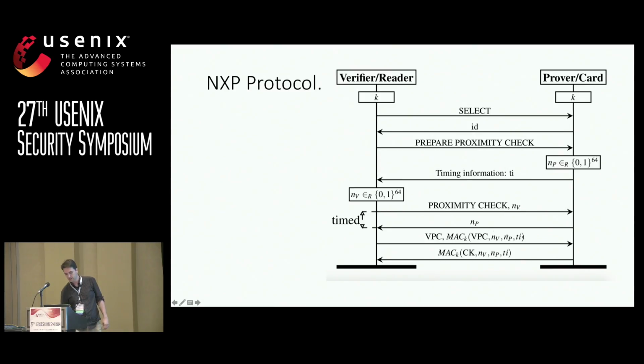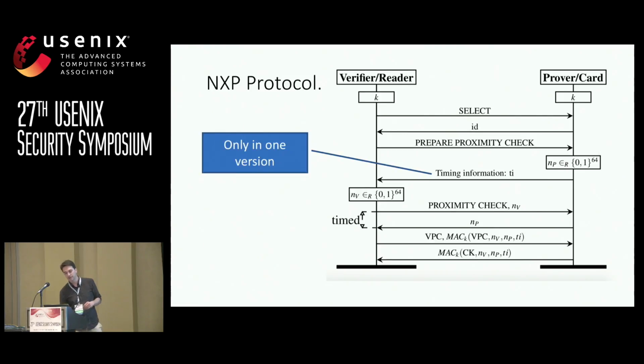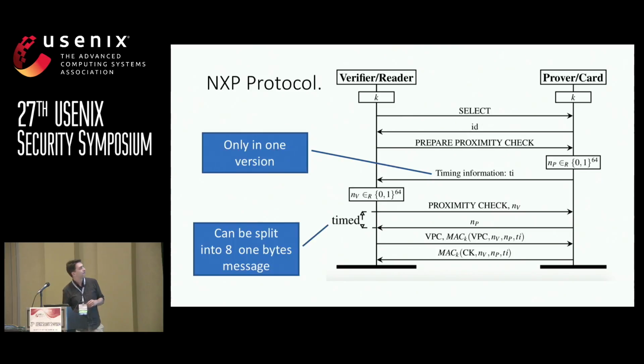One nonce is sent to the card. Very, very quickly, as fast as it can, the card replies with its own nonce, and that is timed. And it's got to be below some threshold which is given in the protocol. For authenticity, MACs are exchanged to make sure no one's cheated in the protocol. Only some versions have that timing information, and this step is often split into 8 single-byte steps, and the average is taken. So that's the state of things.